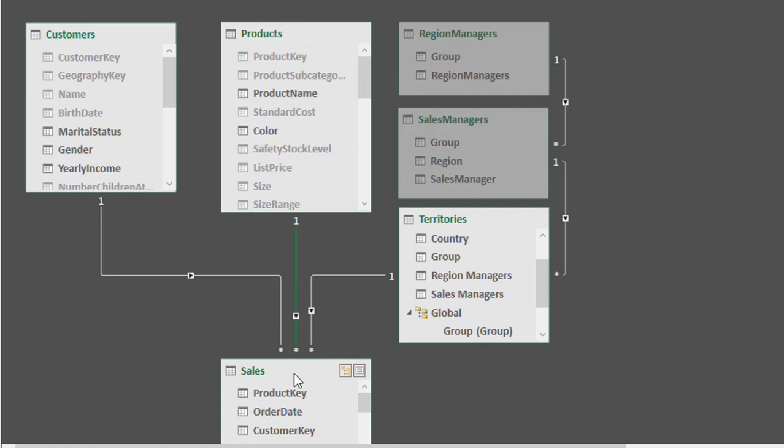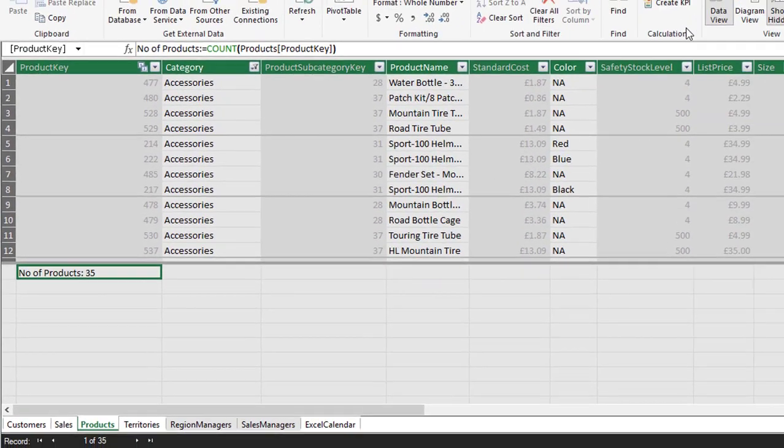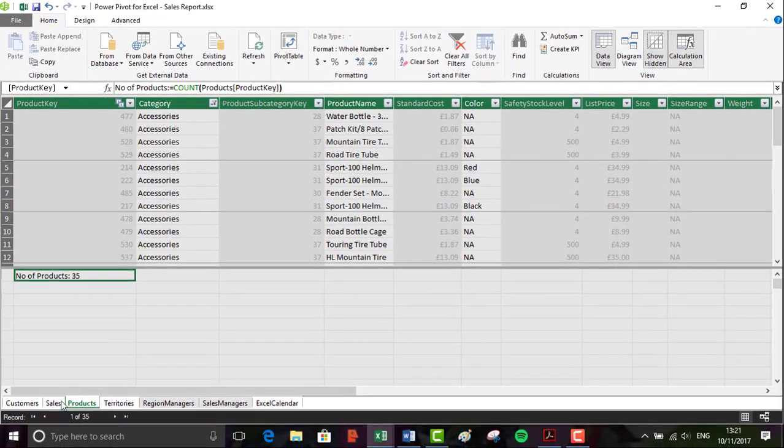That's why it's good to have your sales table, your data table at the bottom, and have your lookup tables above it, so you can visualize that the flow is flowing downhill. It's flowing from the lookup table, the one side, down the connection to the many side, to our data table, our sales table. So those 35 product keys that are now remaining are being propagated down this connection into the sales table.